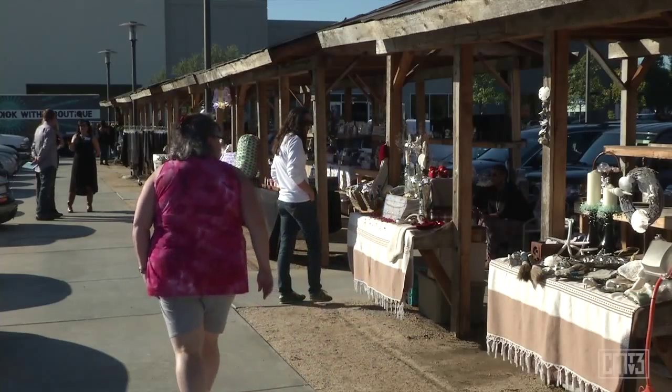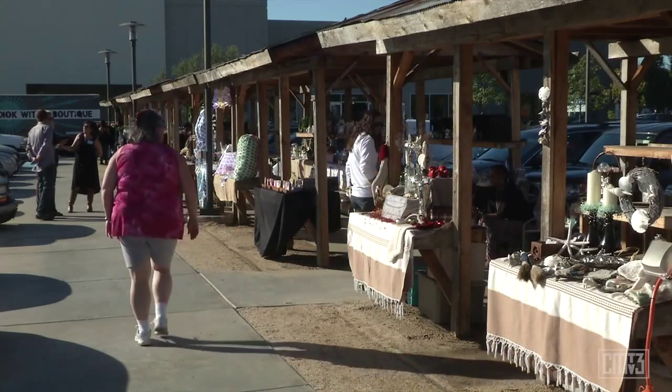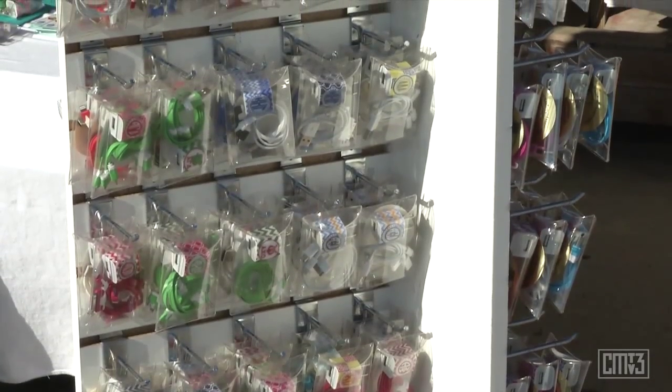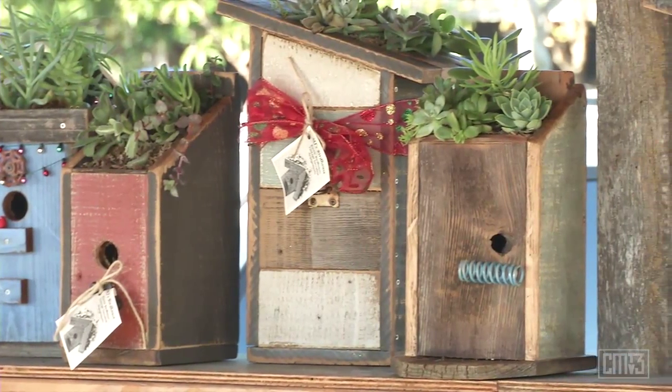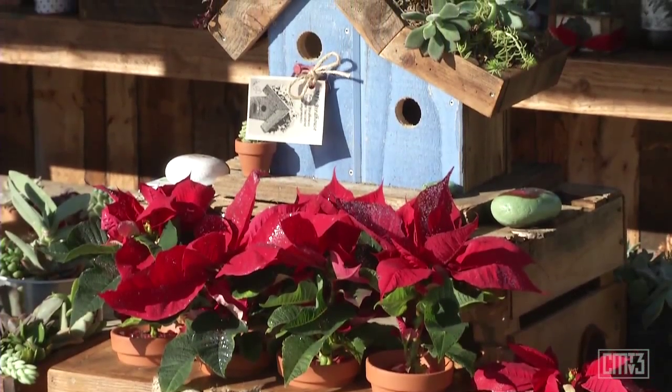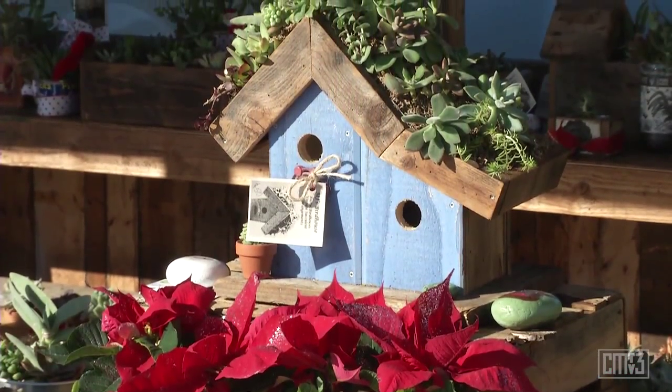Have you had a chance to walk up and down and see what the other vendors have? I have so far. I've got a big shopping list myself, so I have to do my shopping at the end. Well, I won't keep you too much longer. We're going to go ahead and take a look ourselves, and maybe I can get some Christmas shopping done as well. While I do that, let's go ahead and take a look at another house.